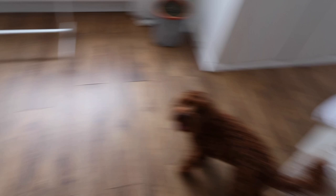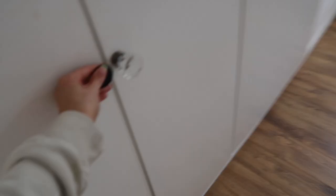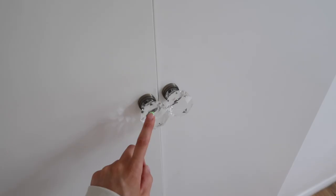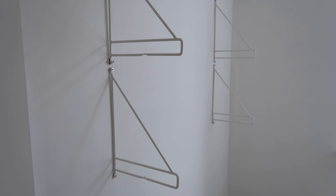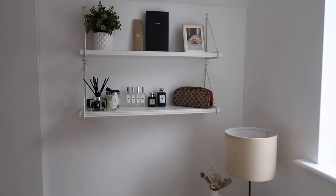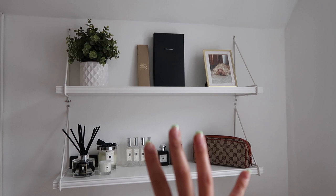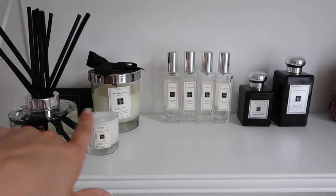I decided I didn't need one with drawers - I was going to get one that had three drawers and looked very filing cabinet-esque, and I just couldn't unsee it. So I went for something really minimal in the end with a glass top. Because everything fits so nicely in the chest of drawers, I just didn't need the extra space. I still have one empty drawer, so I have lots of space. This is just going to go in this corner here. These are my new door handles for my wardrobe - just very plain matte black. I'm going to change these ones now. These glass crystal handles are a little bit done in my opinion. Then I'm going to pop my shelves back up here and dress them as nicely as I possibly can.